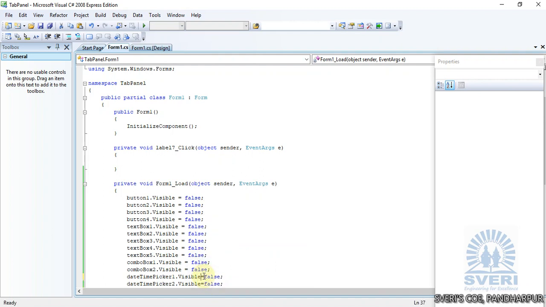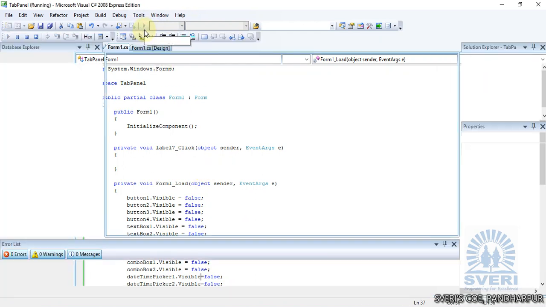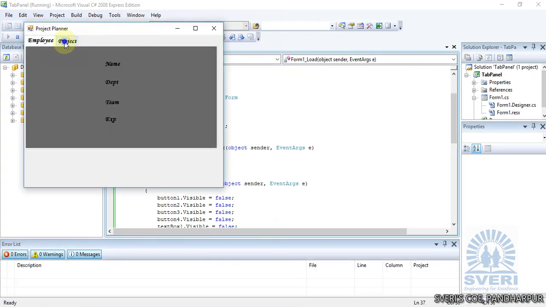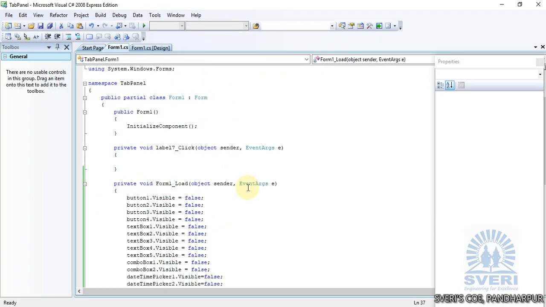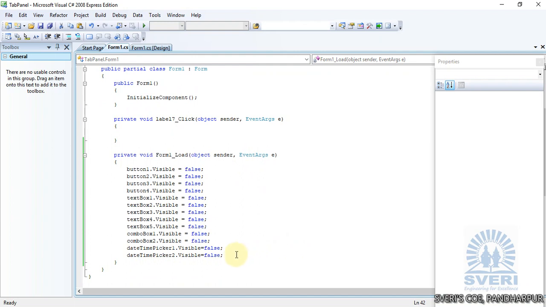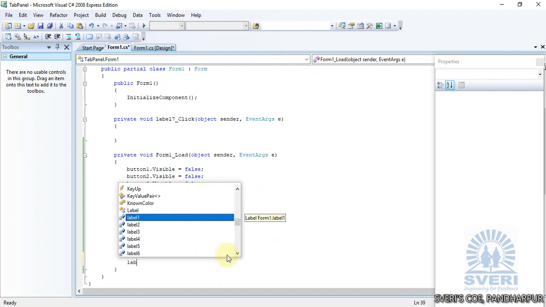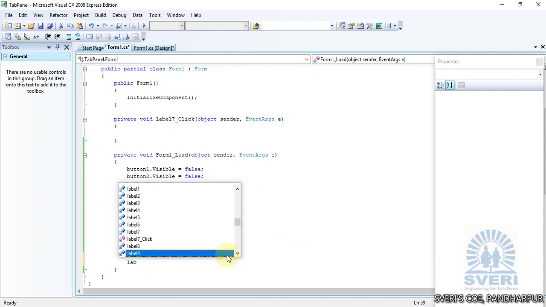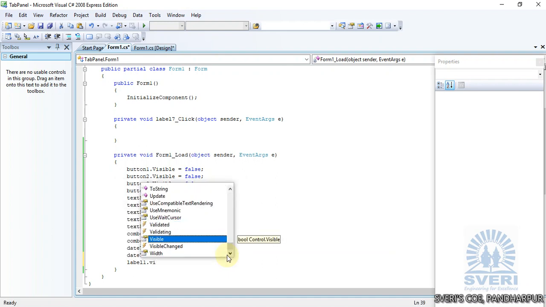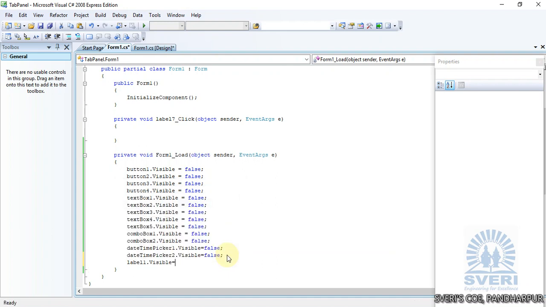On a form load, okay, we have to code for labels also. We have to dispose the labels also. So I think we have how many labels? 6, 7, 8, 9 labels. So code label 1 dot visible is equal to false.